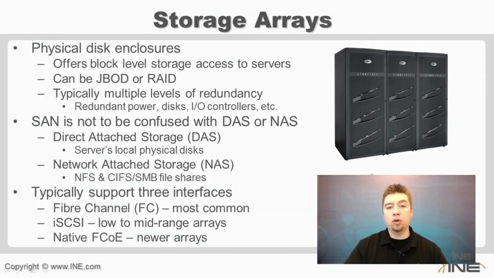So these are going to have your 10 gig Ethernet ports that are running converged Ethernet. Now the storage array itself, of course, is not going to be running LAN traffic other than for management. It's going to be running the SAN traffic. So essentially we have these 10 gig links that are dedicated just for storage.